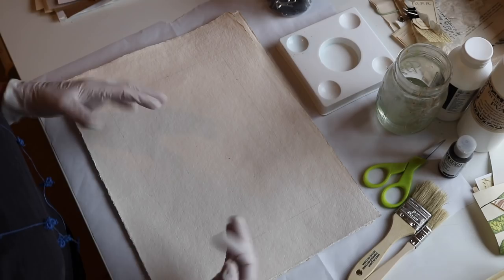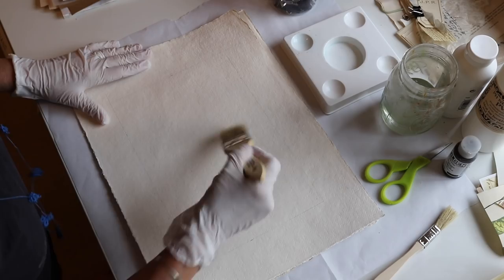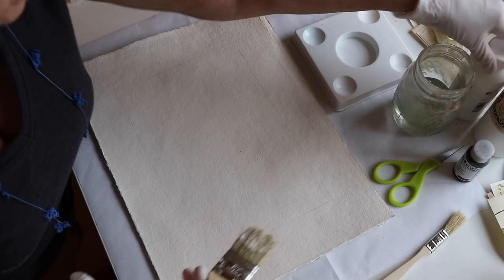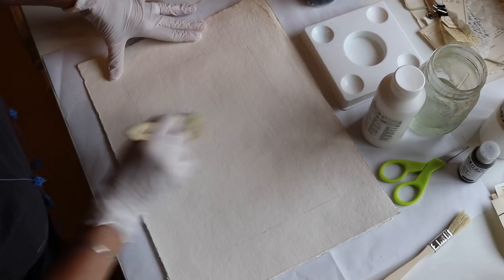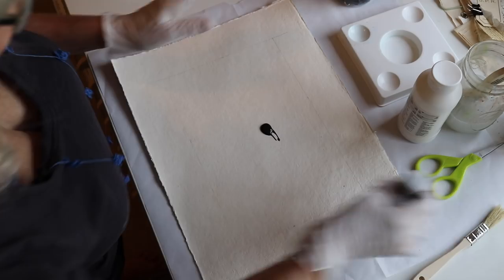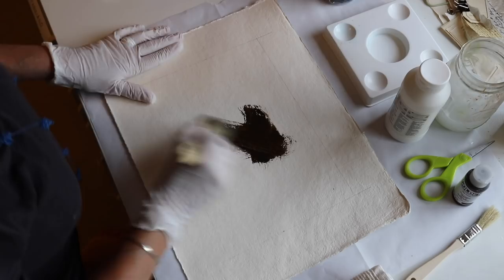You can pick up gesso and PVA and everything we're using. So I'm just going to use clear gesso on this. You could work all the way to the end of the paper if you like, but I thought I would leave the edge and have a bigger piece of paper to work with. You don't need a whole lot of clear gesso, but you do want to get a good, nice prime on there. Clear gesso has that wonderful gritty texture so it really holds really well. For the other piece, I'm going to use raw umber — I love having a dark color as my base. Just a little bit of paint and a little bit of water, and we're going to spread it out.